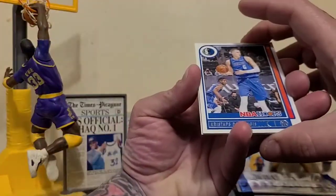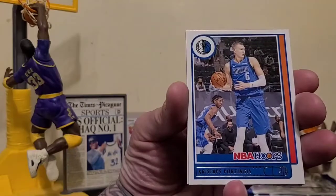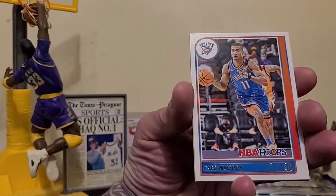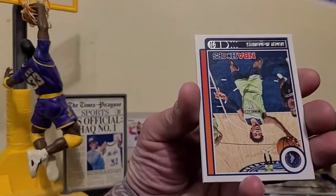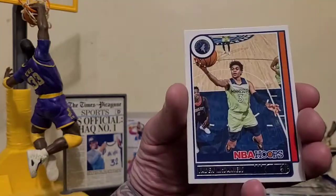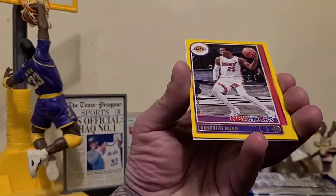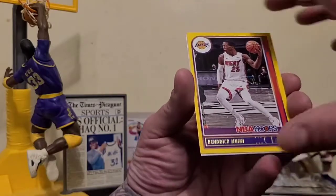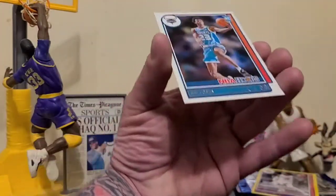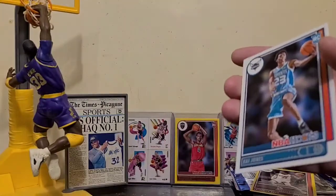And to start out, we've got Kristaps Porzingis. Theo Maledon. Upside down, Jaden McDaniels, and our yellow parallel, Kendrick Nunn. Set that one aside, and our rookie card, Kai Jones. Let's get those two last cards in sleeves.